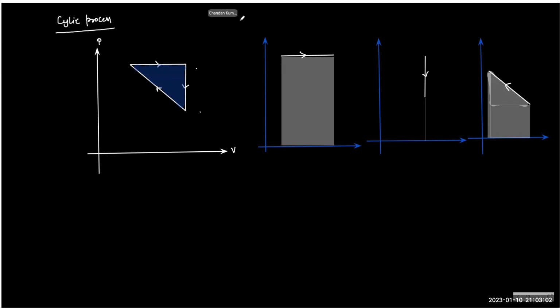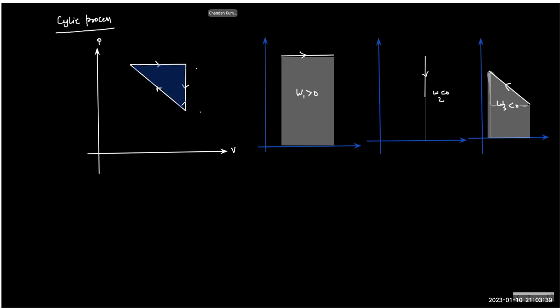Now tell me, if it's the straight line, is the first area positive or negative? This is, and this is. So what is the total area? W1 minus W3. So if you subtract 1 minus 3, what will you get? You will get the area inside the graph, the triangle. Exactly. That's why in a cyclic process, we don't do this separately. We only find the area within the graph and we are done.